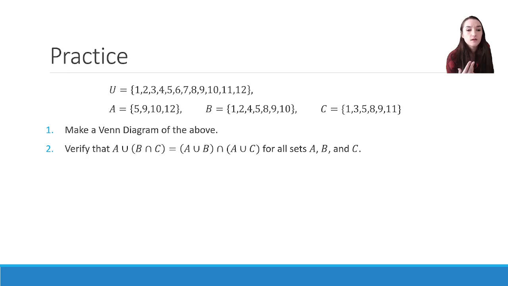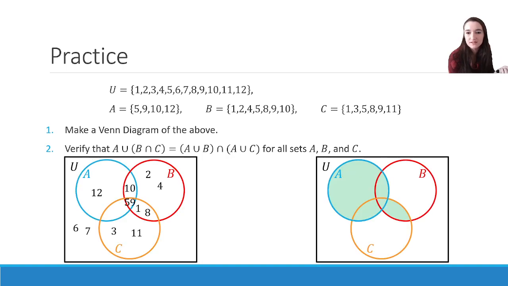But there are other situations where we can say, is this equal to that? So for example, we have an example here. Are these two equal to each other? The way to figure that out is simply to make their Venn diagrams, figure out what parts would be colored in, and show that, in fact, we color in the same sets. So I will just actually show the example to the practice here. For both of these, we end up coloring in this area. So that's how we can prove deductively that has to be the answer.